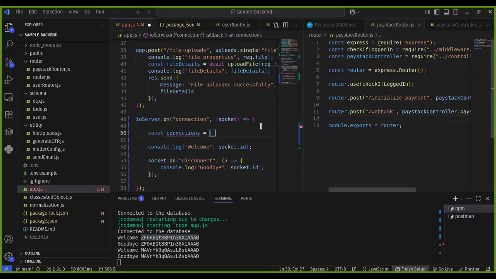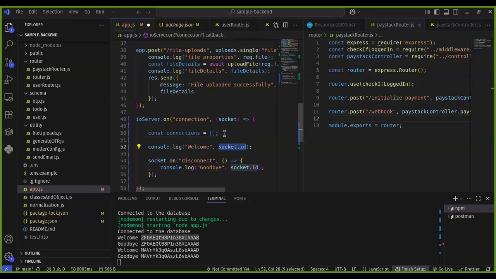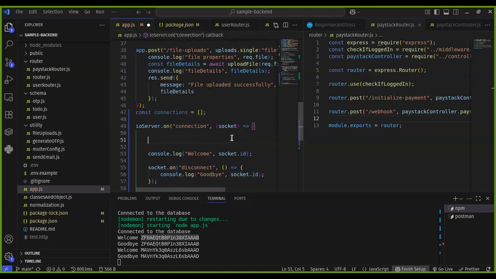Then per connection, you might want to say connections.push.